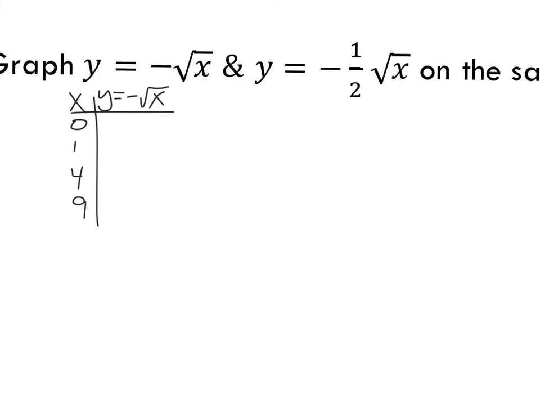Okay, so to help us remember what's going to happen in y equals the negative square root of x, we're going to use our still perfect squares because there's nothing underneath the radical. Notice we're going to have negative square root 0, which is 0. We're going to have negative square root 1, which is negative 1. We'll have negative 2 and negative 3. And let's notice what happens.